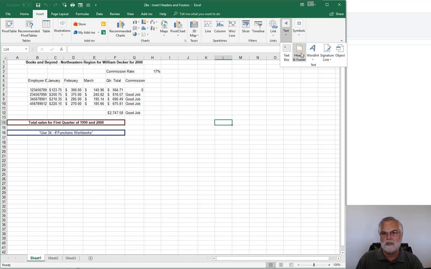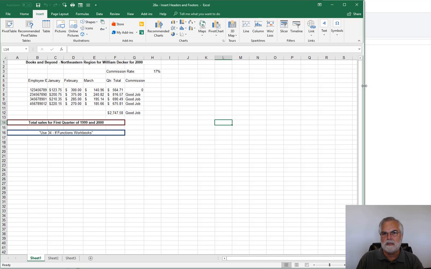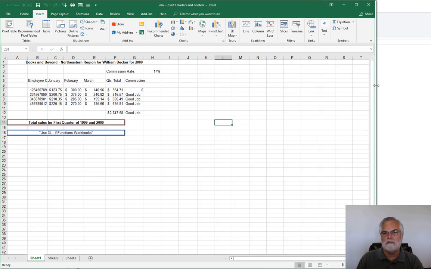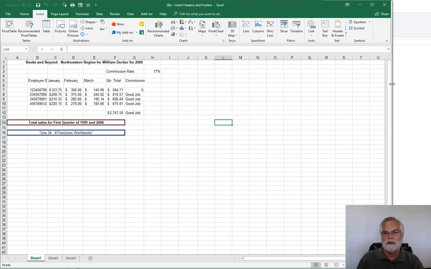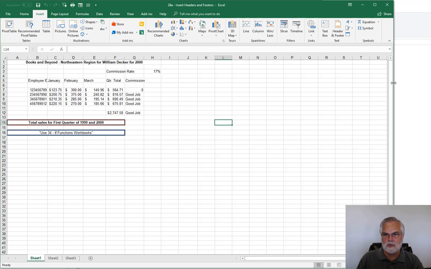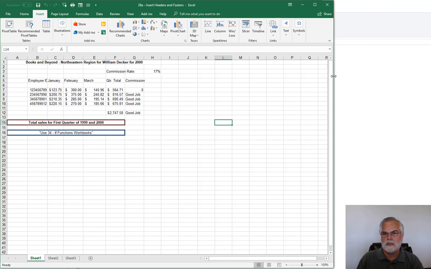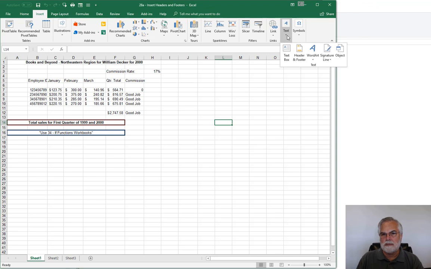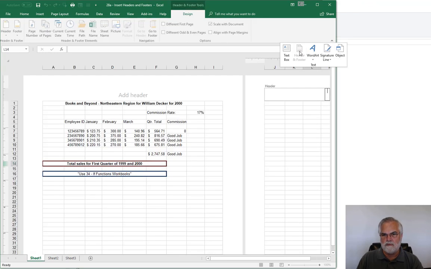You see header and footer, and you'll see text box, you'll see signature line. Sometimes people will wonder what happened to theirs, and all it is you expand. You see how more buttons pop up? You see now the header and the footer? We don't do this one on here, so I can show you how we use this, and it would become too small. So anyway, I could pull it back where it was and then drop down here and use header and footer.